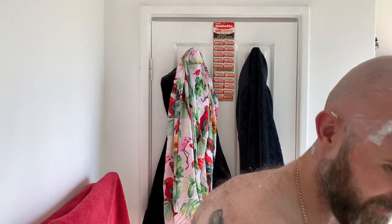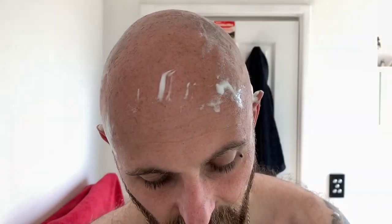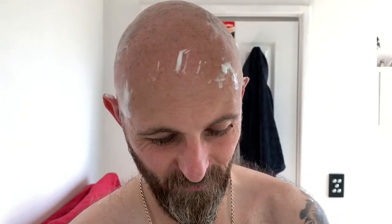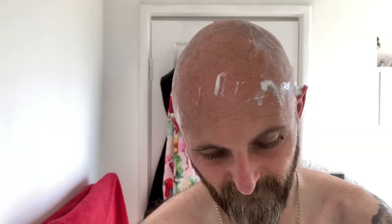Right, now I can finish off, just to show you as well, that is crystal clear. After shredding all that off, I should be able to finish with the head blade now. Which sort of defeats the purpose of using 25 different types of razors, but why not? It's going to be a long head shave no matter what. Let's make a mess of it.